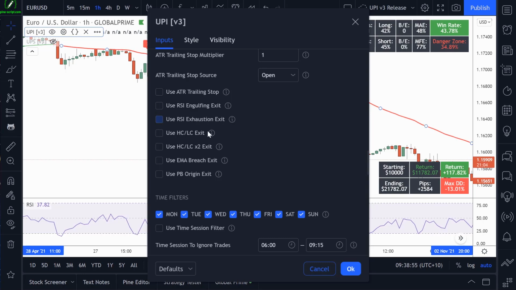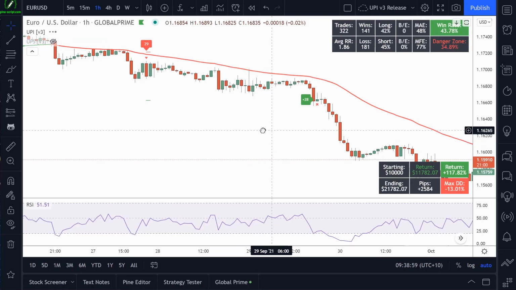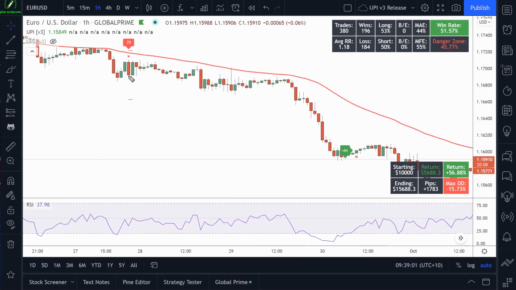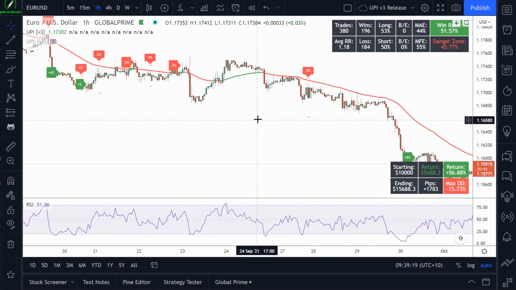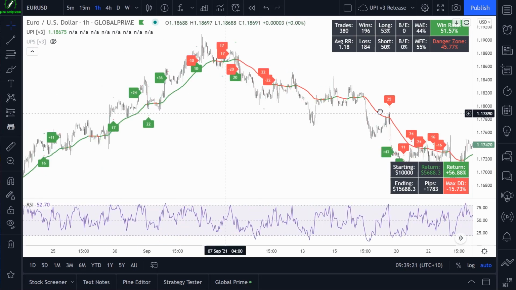The next exit reason we have is the higher close, lower close exit reason. So if I turn that on and wait for the script to load, same deal, we enter short here with a 1 ATR stop, and our 1-to-1 target is hit on this bar, and then the script begins searching for a bar that closes higher than the previous bar, which happened right here on this green bar, and we exited for 91 pips. And it's obviously the same for long trades, but in the opposite direction.